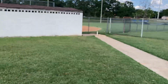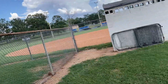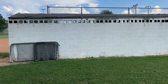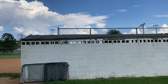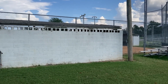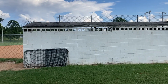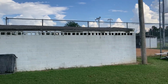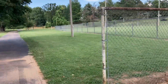Another baseball field. Something I don't remember from when I was a kid and in baseball and minor league is whether our dugouts were made of brick or wood. It seems like in California they were made of wood, but I don't know. But regardless, I don't remember ever seeing dugouts made of brick when I was in minor league in Barstow. And if I did, I don't remember if they put cinder blocks face that way on the top for ventilation. That's a good idea, but I don't remember if I've ever seen that before.